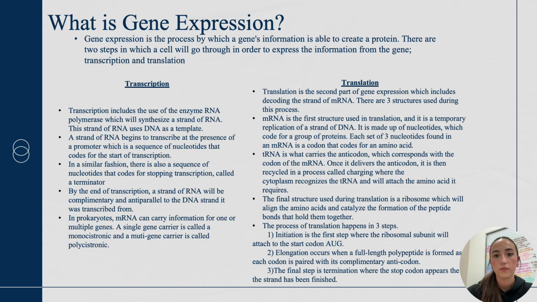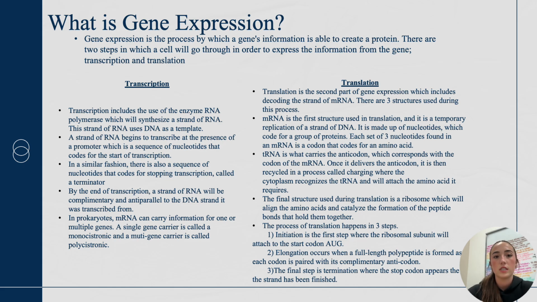Hi, I'm Lola, and I'm going to be going over gene expression. But first, what is gene expression? It's the process by which a gene's information is used to create a protein. And there are two steps that a cell will go through in order to express the information from the gene, and that's transcription and translation.